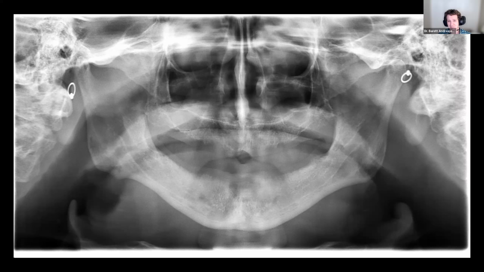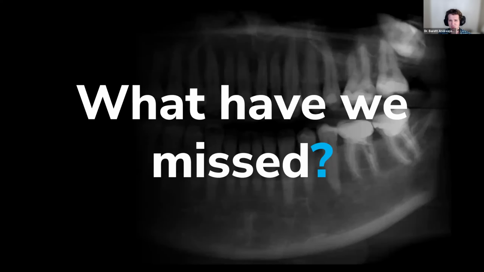Yeah, right off the bat, probably not, right? It is a little bit of a funny pano. We typically get this with more dentulous patients where it's hard to keep that vertical dimension. You have the patient leaning forward a little bit. You can see the spine coming into this view here. But otherwise, nothing obvious that might jump out at us if we're going over this scan pretty quickly. So the question is, what are we missing?